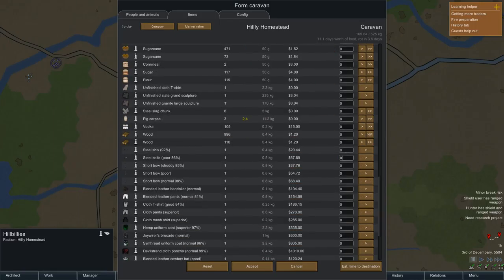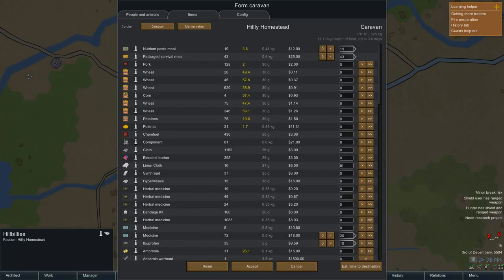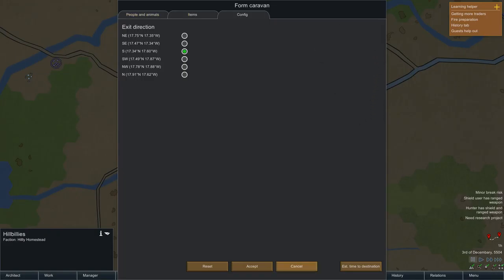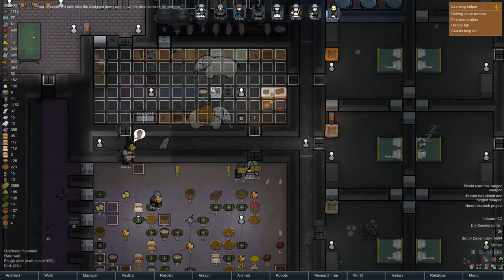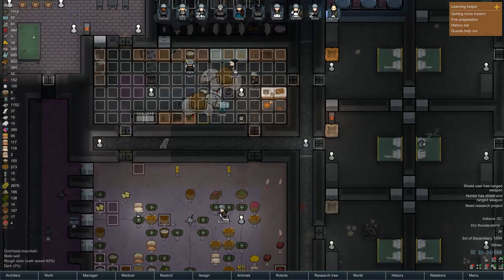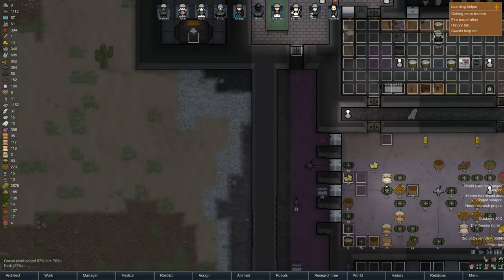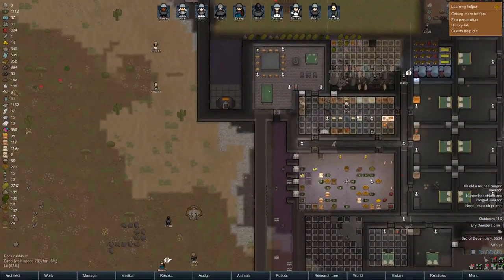Some fruit drinks, that'll be nice. And a load of silver, because we'll do some trading on the way back. That worked quite nicely last time. And then we're going to come out to the south. Accept. Awesome. Got 5 minutes, so we'll probably just get out and then we'll do the attack in the next episode. Oh, they're off already. Oh, we might get it in this episode.